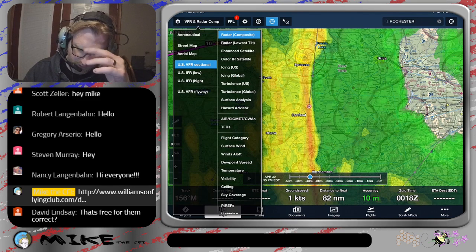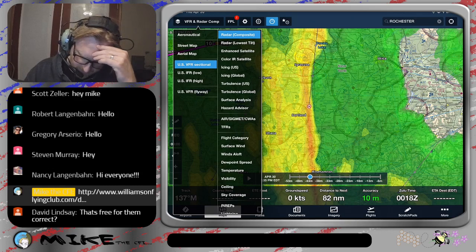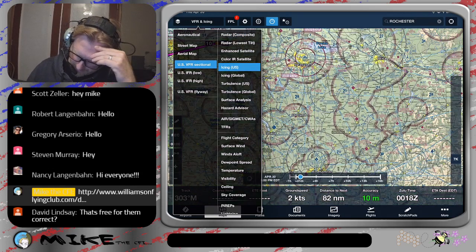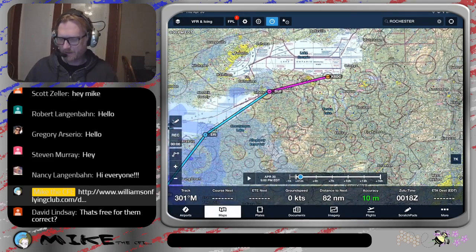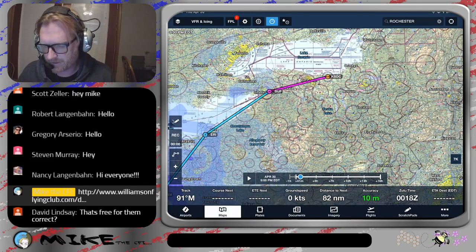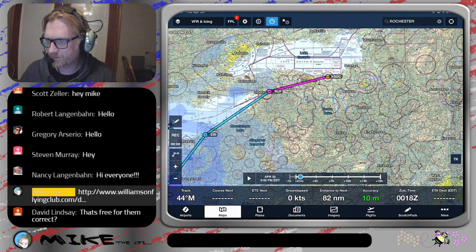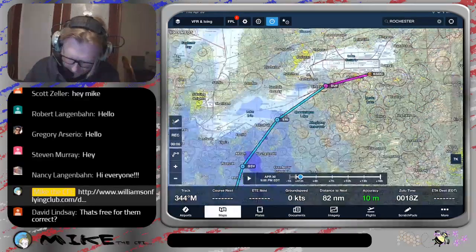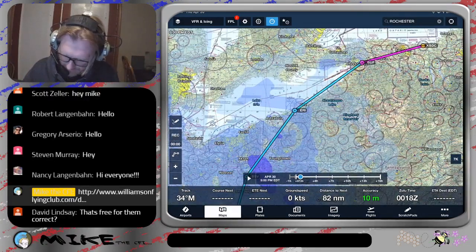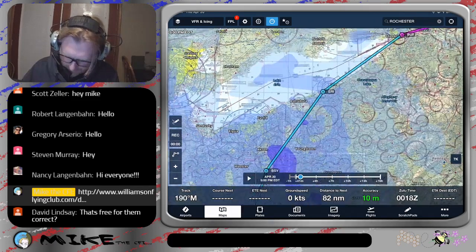If you got the Pro Plus plan, then you're going to see icing drop down, which is a nice tool. There's also an option now that you can have it to where it will automatically select the altitude based on your ADSB altitude along your route. So it'll update that for you to keep you advised of any potential icing conditions.